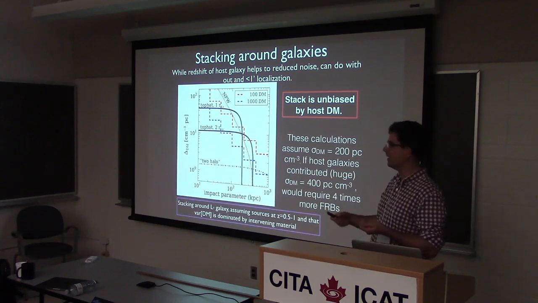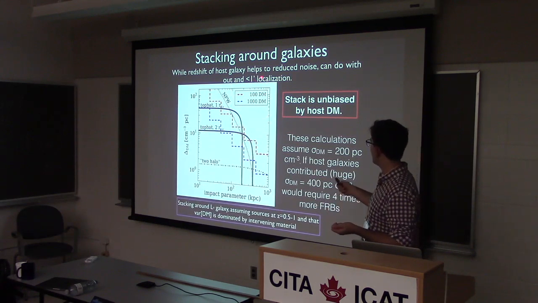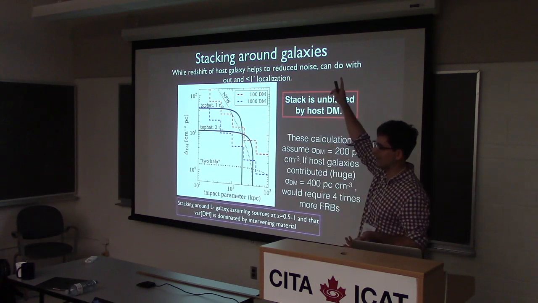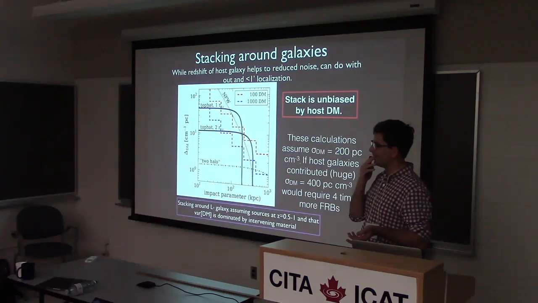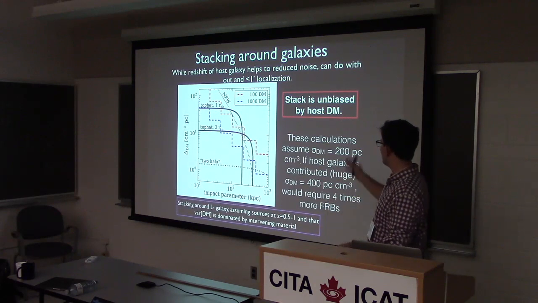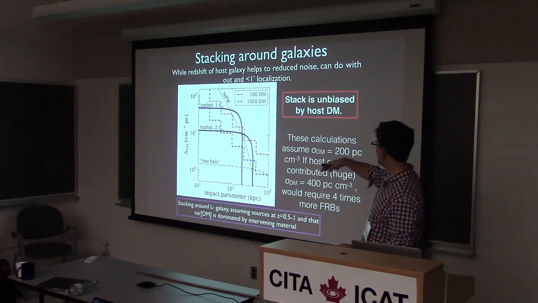But I think these numbers will probably have to go up by a factor of 10 or 100 if you don't say it's in the galaxy, if you don't know the redshift of the galaxy. So this curve is knowing the redshift. And then there's a lot of other things. Here I'm assuming redshift 1.